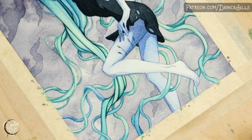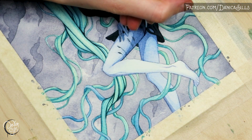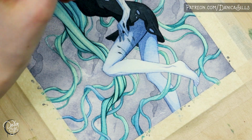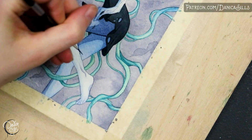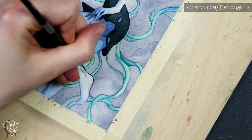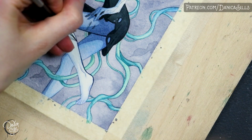And I was a little bit more on top of using graded washes in this piece than I have been for a while now. And those are just basically gradients within your watercolor wash. But I realized that I haven't really been using them nearly as much as I would like to. I love how they look with watercolors. That's one of the really beautiful features of watercolors, is you can create these very beautiful gradient effects.